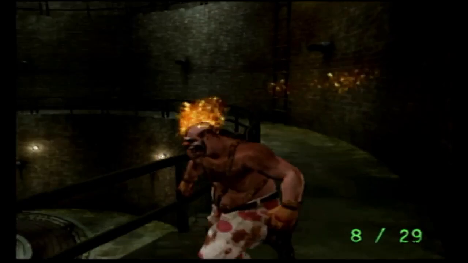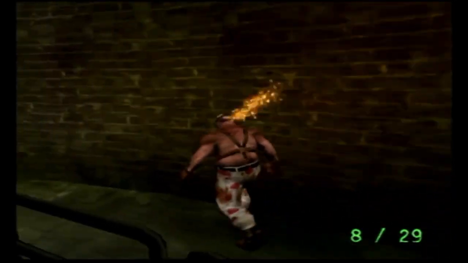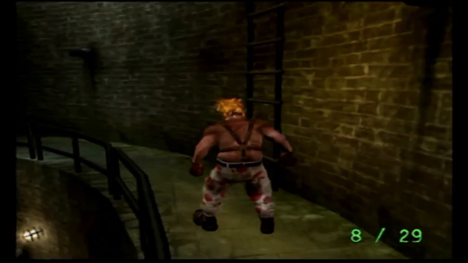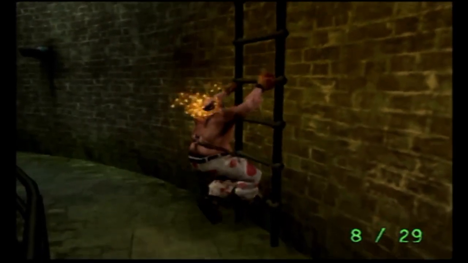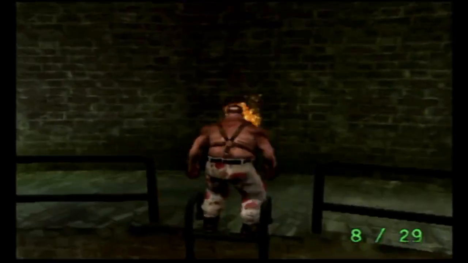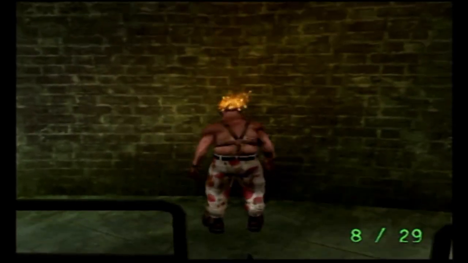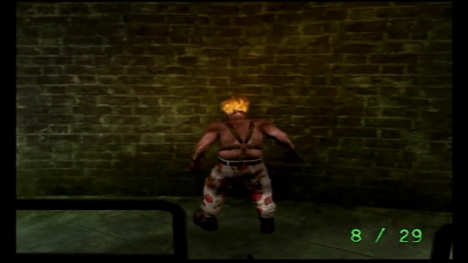The lighting is fairly good. You can see even as I approach a wall, his hair will almost act as a torch. The graphics are not terrible. This is not the worst looking PlayStation 2 experience I've ever had. Really not bad. Sweet Tooth has the ability to climb up ladders, but not only that, he can jump, he can punch, and that's pretty much it.